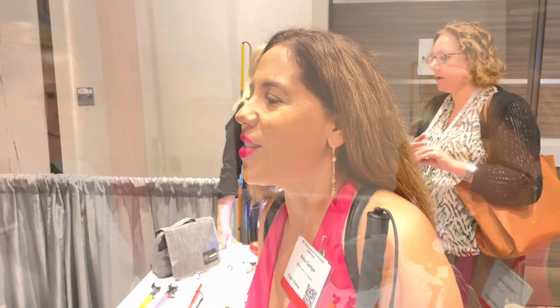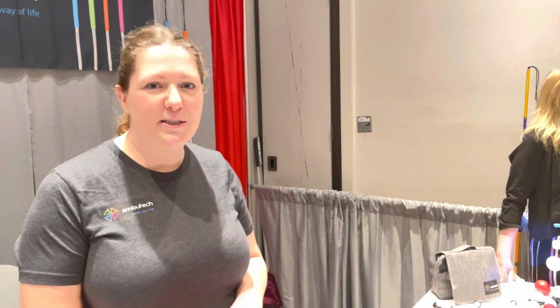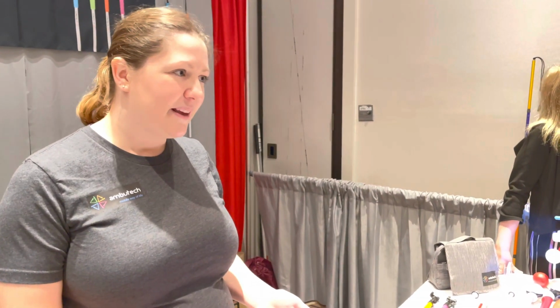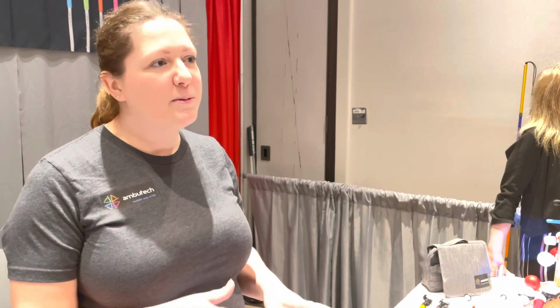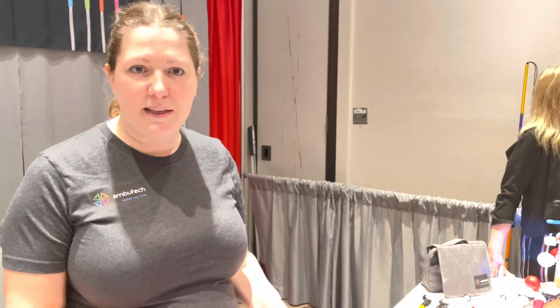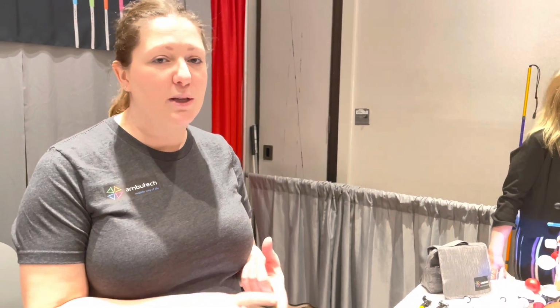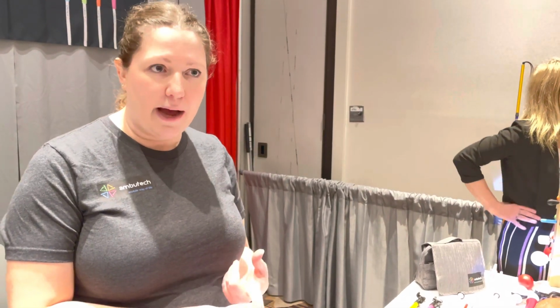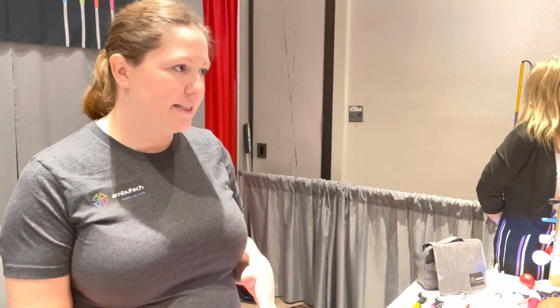And you know, I always get the question, what is the best cane? What kind of canes do they have? That's a good question. So I'll go over our five basic canes, if that's okay with you. We'll start with the mobility canes. With the mobility canes, we have aluminum, graphite, and fiberglass. Aluminum is great for cost, but it does bend if you bang it too many times. So it's great for cost, not as good for durability.